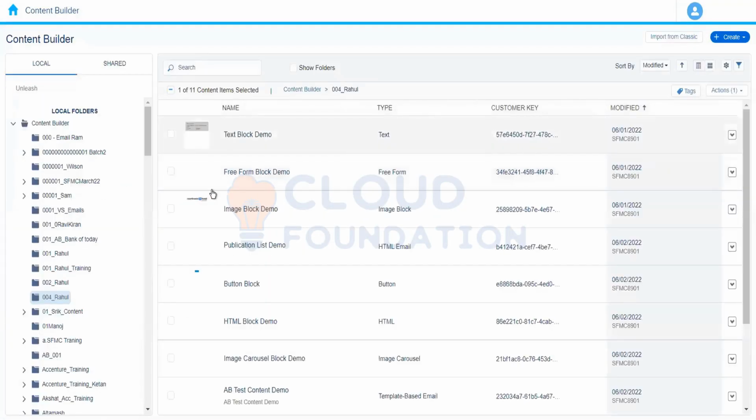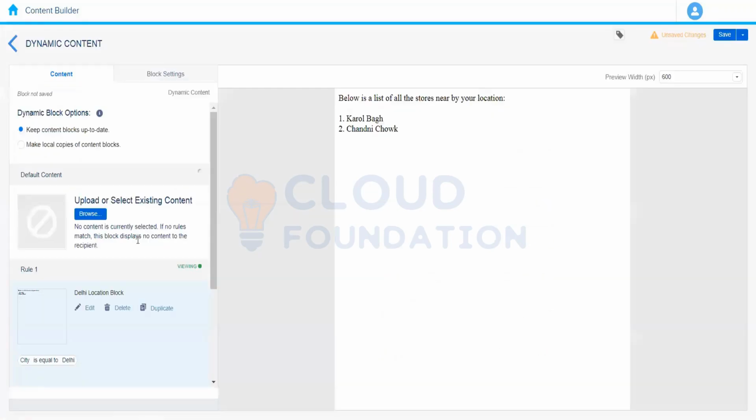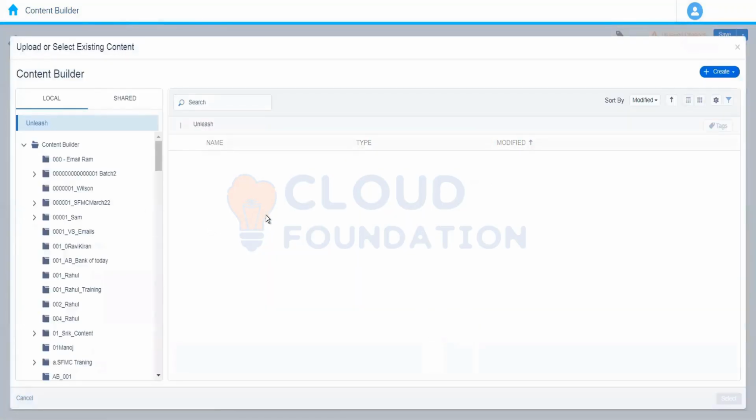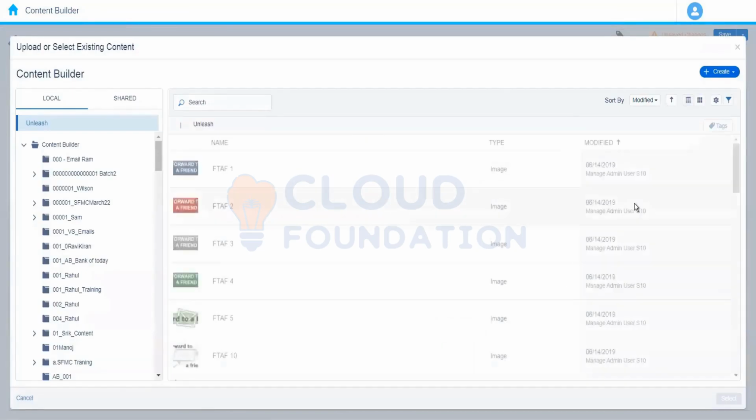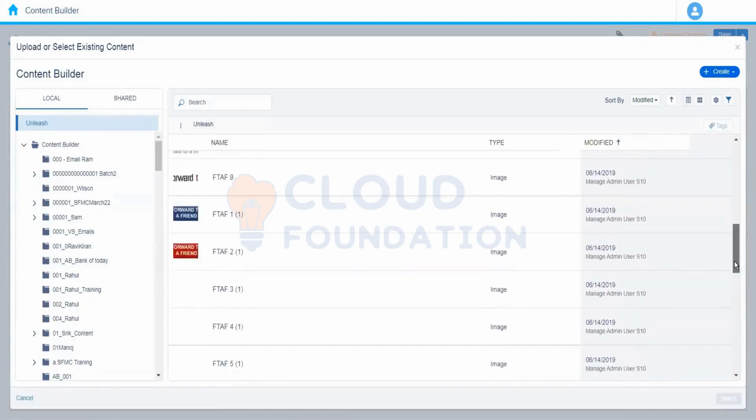Now we will go to the dynamic content block, this one, and click on the Browse button. Here we do not have the criteria, I mean, if none of the criteria that we have created holds true, then what will happen?